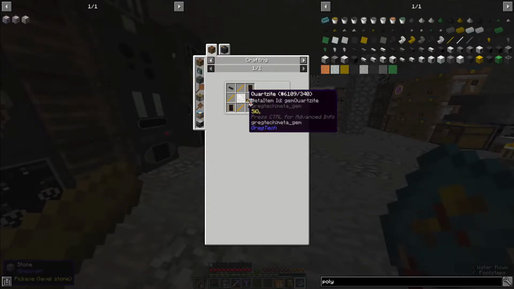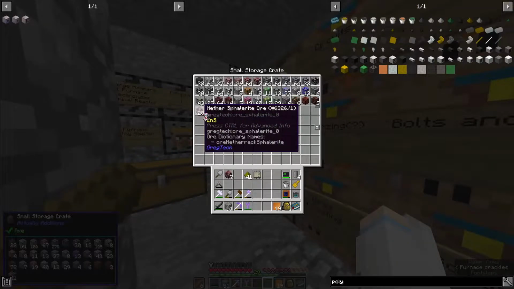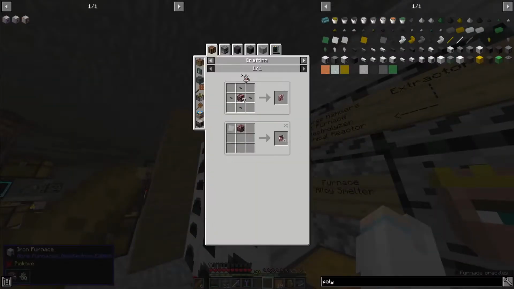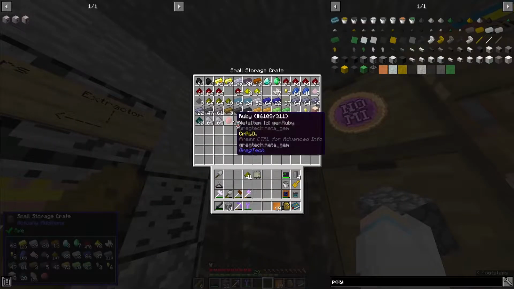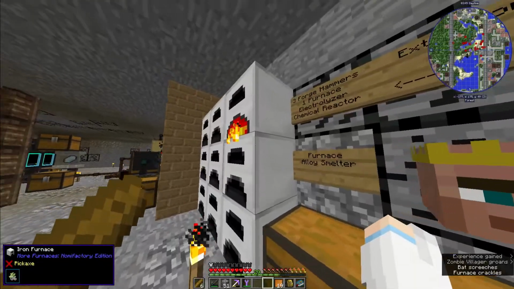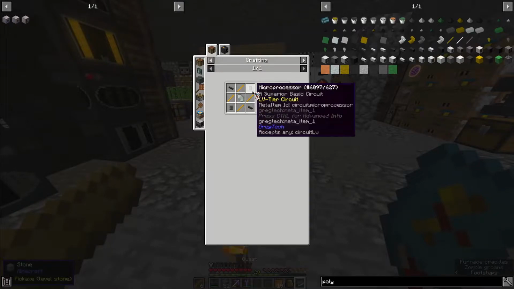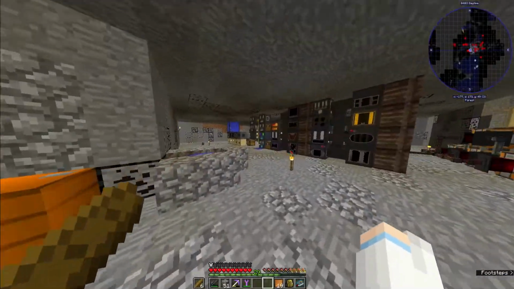Alright, an emitter. So we're going to need quartzite, brass. And brass, I think the only way to get it is like sphalerite, because of zinc. So it's zinc and what? In an alloy smelter? Zinc and copper for brass. It's manganese. 1, 2, 3. And that should get us some brass. We're also going to need even more circuits. So that's worrying in its own right.